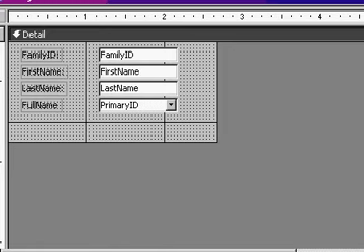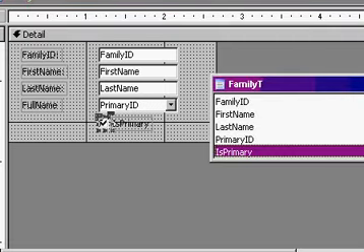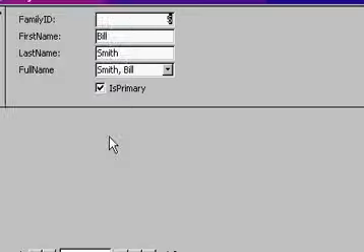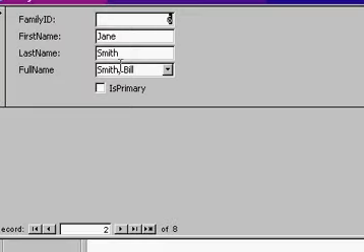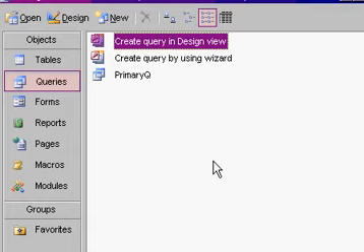Bill Smith is a primary. In fact, you might want to add that field on here so we can see who the primaries are. Right there, there's a little checkbox. He's the primary. Next, there's Jane Smith. Her primary is Bill Smith. See that? Next, Alan Jones is a primary. Wilma Flintstone belongs to Fred Flintstone, and here are the primaries down here. But these primaries are themselves family members.